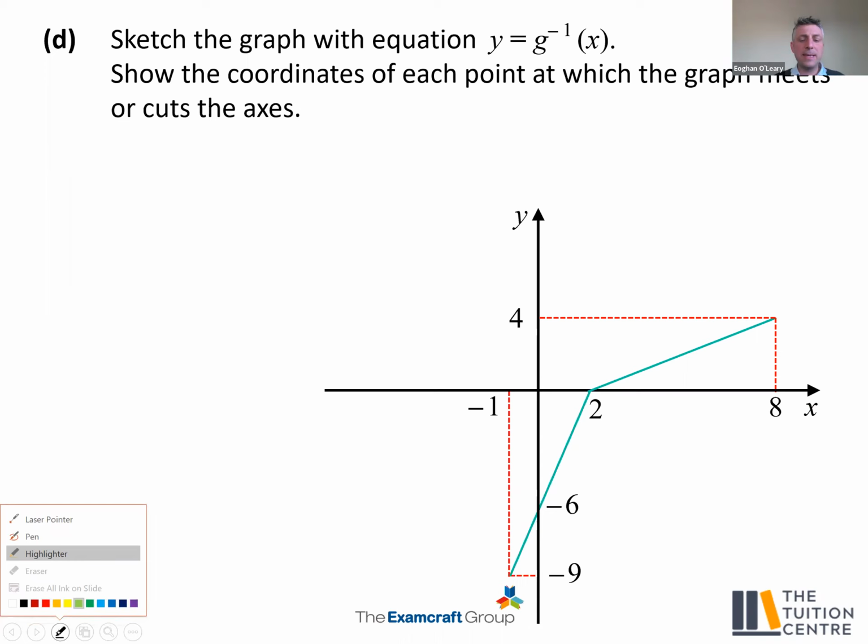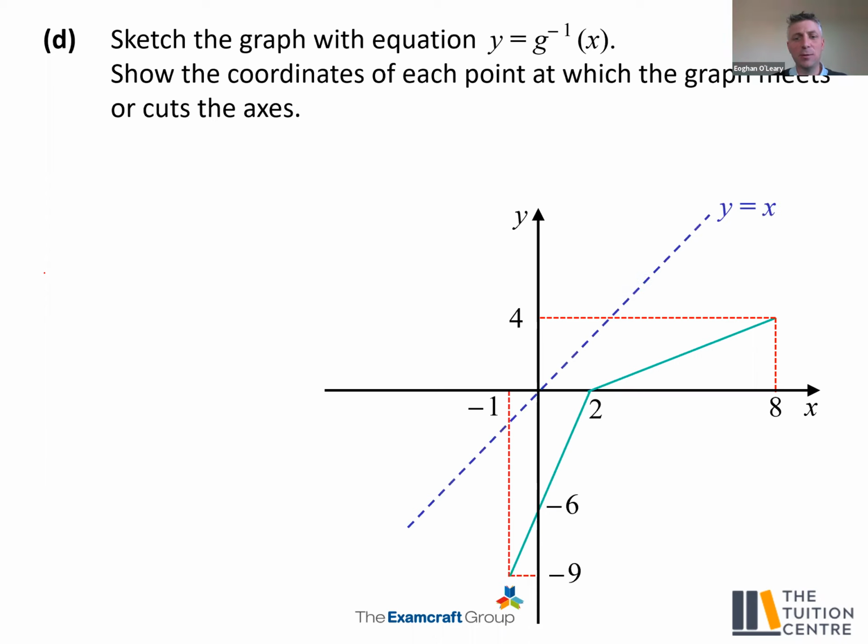In this case, with this graph and with this question, you're going to see now why that trick works, where you're switching the x and the y. Here you can see the line y equals x. Basically, we can do a transformation by axial symmetry across that line y equals x, and we can figure out our corresponding points.